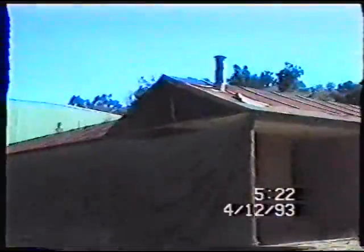Those who pass the Psycho house, take a good look at it. It might look a little bit smaller than a normal house, and that's because it is. It's a 3/4 scale model. They built the entire house, even down to the window panes, on a smaller scale. So when Anthony Perkins was anywhere near it, it made him look larger than he really was. Taller, wider, and scarier for Psycho.